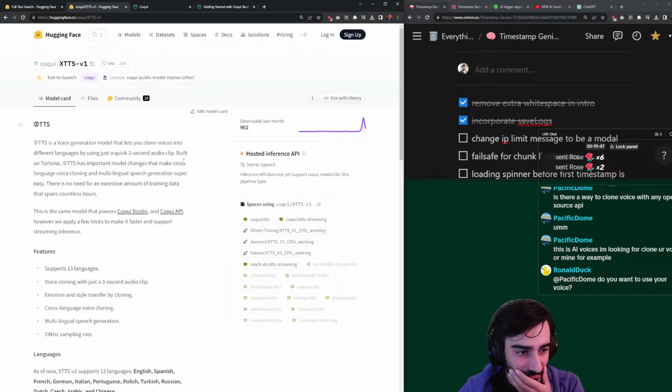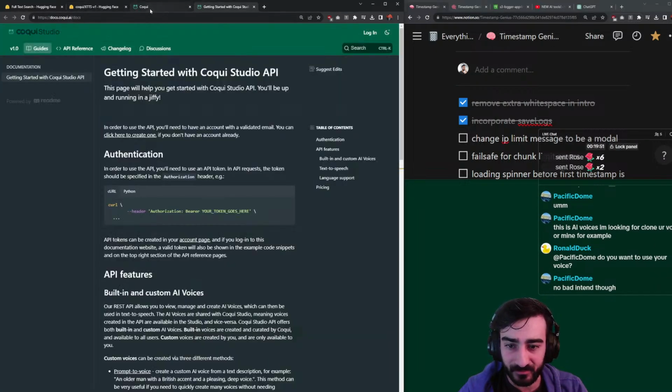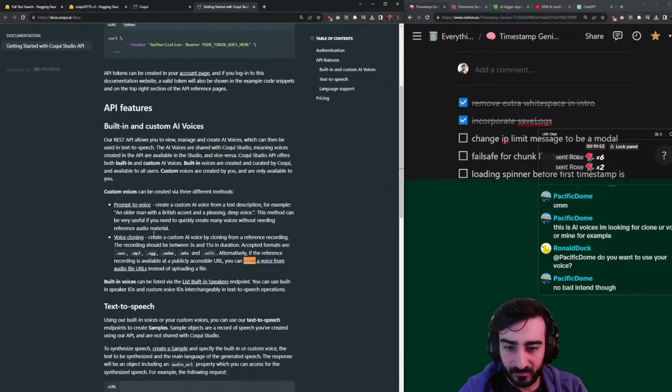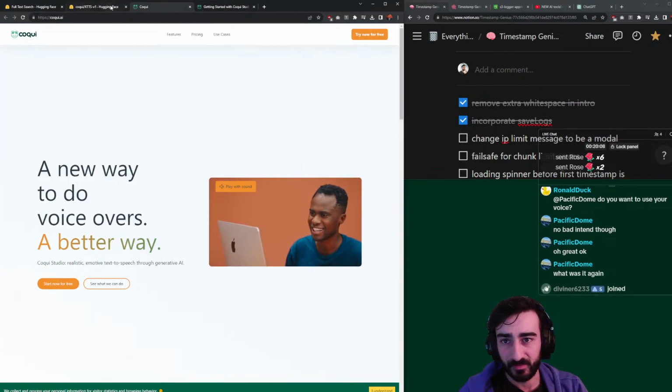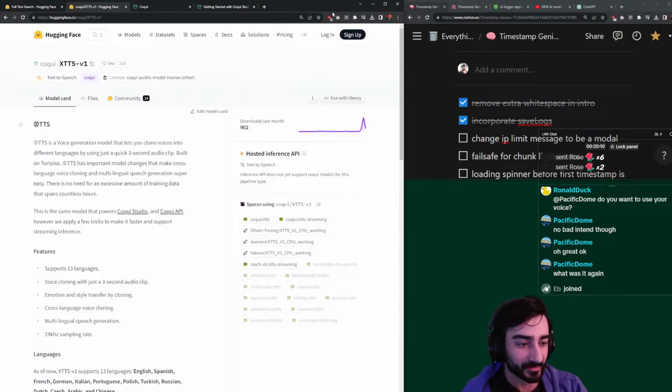This is AI voices. I'm looking for a clone your voice, mine for example. Yeah, so they do have clone a voice, so you can upload. Create a custom AI voice by cloning from a reference recording, yours, for example. So I think this will do what you want. Check them out, COQUI. There's probably more, but that's just the first one I found. But if you just saw the method of how I found it, I'm sure you could find more.